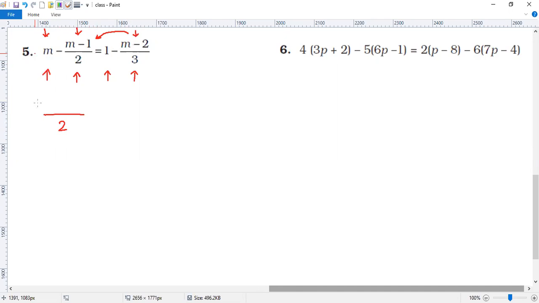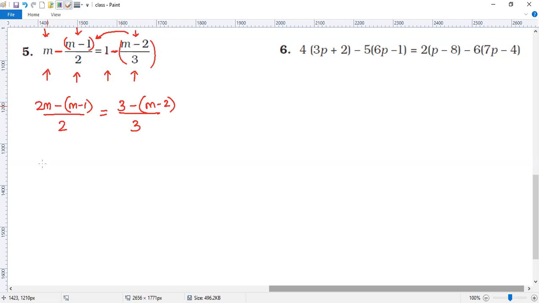So what will happen here? I'll get it as 2m minus m minus 1. See, this minus sign is outside. It is not inside. So this is one complete term as such. So minus, you have to put these m minus 1 into brackets so as to get it clear. Okay, is equal to. Now I'm taking an LCM on the right side. It is 3. So this is 1 here. So it will become 1 times 3 minus of, here as well, minus of you have to place because this minus is for this whole term. So when you take it up, you take it as minus of m minus 2.